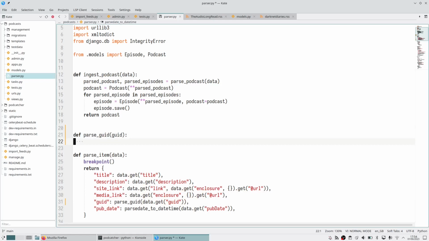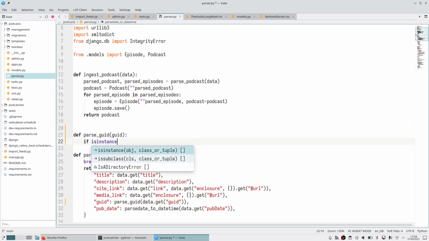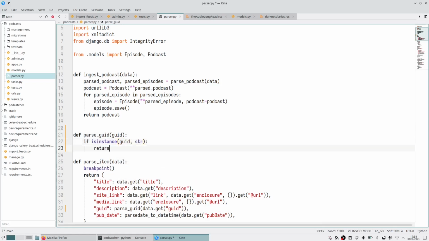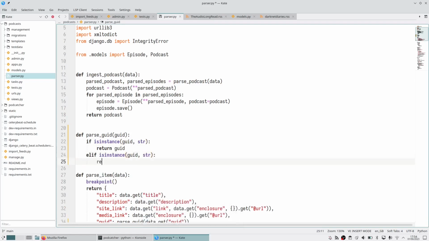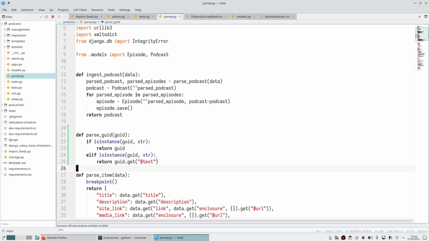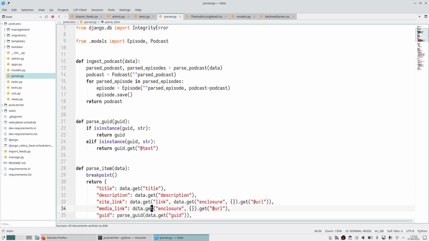We can say if is instance, so if it's a string, then just return it. If it's a dict, then return what we had earlier. So it was like GUID.get text, like that. Let me just double check.